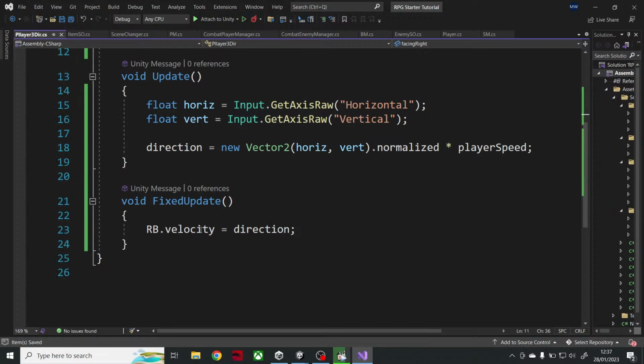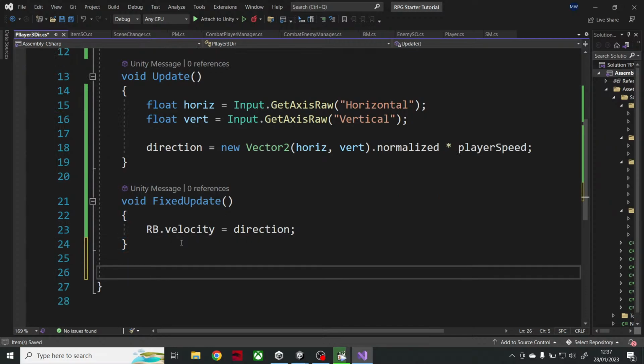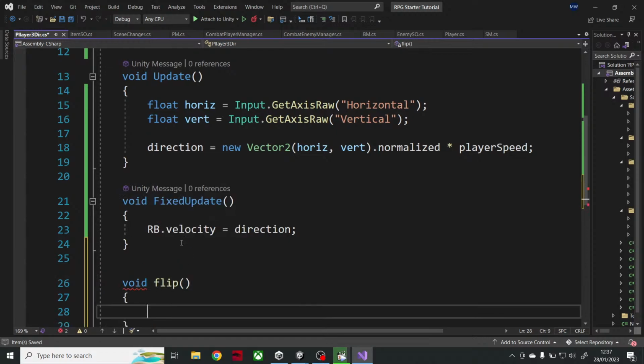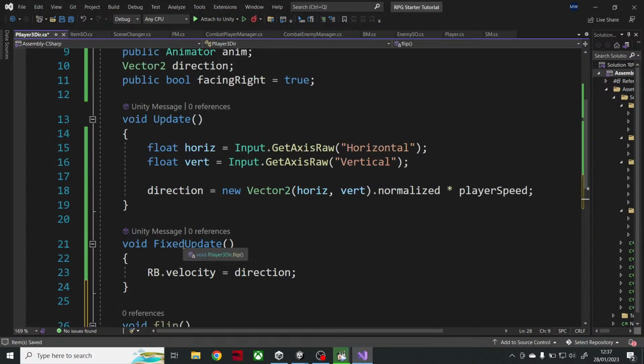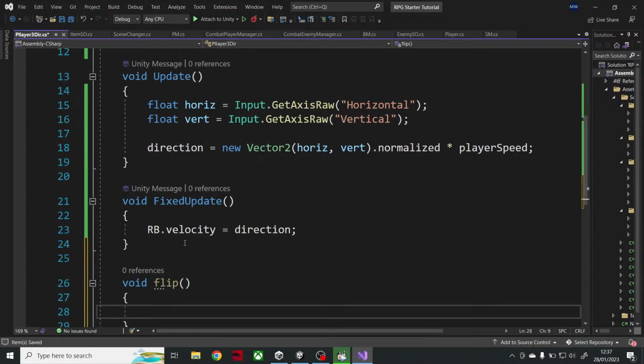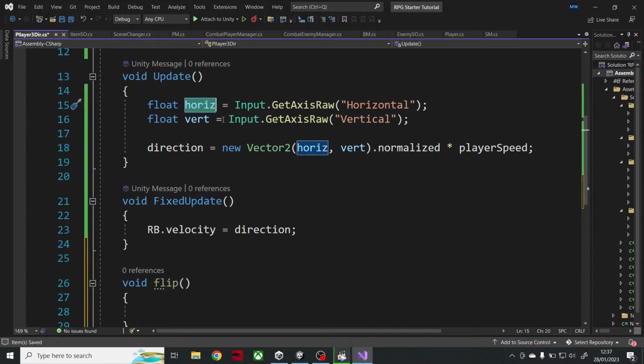Okay, I'm going to create a script now. So this is a void Flip, and this script is going to help flip the object. I need to know though, is my character moving left or right? Because the flip is all based on the movement of the character, and the horizontal input is the one that does it.